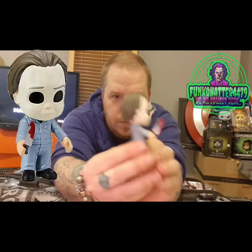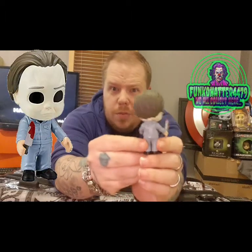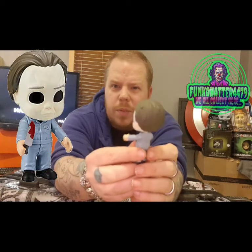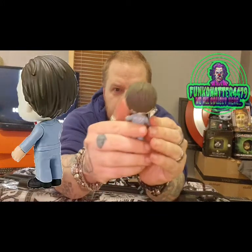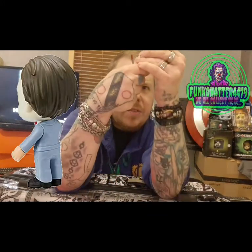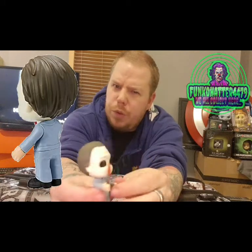We have Michael Myers with his knife, because that's basically what he uses all the time if you watch the movies — the way he slits people's throats and stabs them. He's always got a thing about hanging people against the wall and doing something with a blanket over it. His arms move, which is good. His head doesn't move. I'm not sure if the Nun's head moved — the last one I did of this was the Night King.